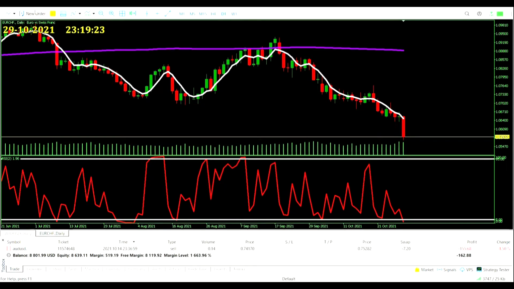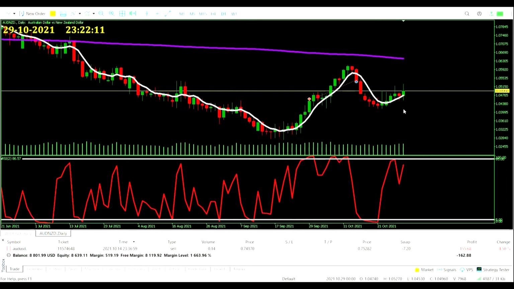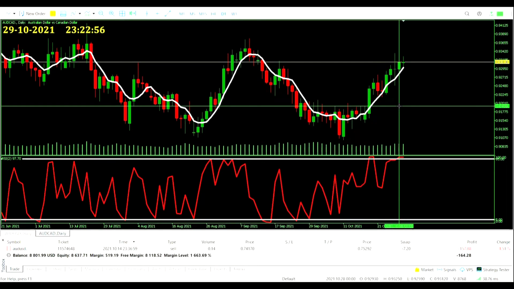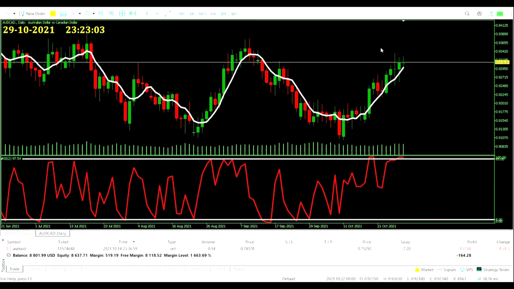No signal since then. Pound Swiss franc doing the same as the Euro Swissy. Can't get it because price is below the moving average. But if you aren't using the 200 moving average as a filter, get in on a buy trade, why not? Aussie dollar, New Zealand dollar, nearing the overbought signal. Get us in again. Very good times. If you got in the Australian dollar, Canadian dollar trade yesterday, you'd be breaking about even right now. Nothing really to say about it. And yet I found words.